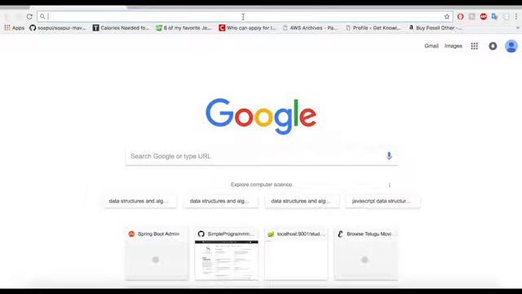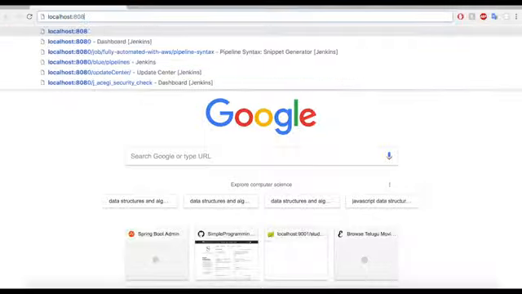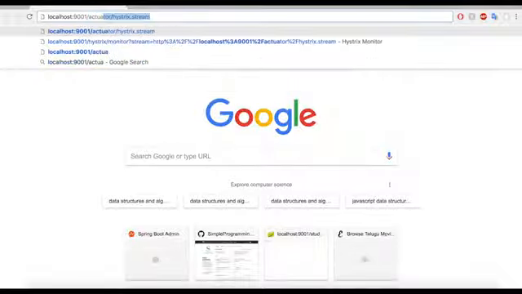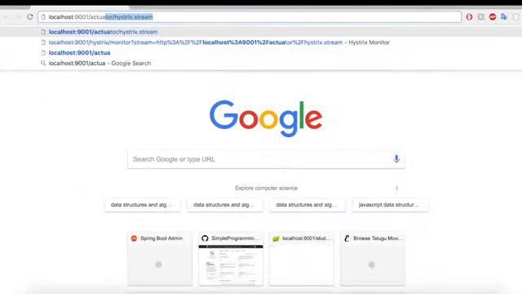Okay, before we move on to Postman, I want to quickly show you something here. Let me quickly go to my port where the student service is running. So what I'm going to do is go to a Hystrix stream URL. This is nothing but a continuous stream of metrics, continuously monitoring the instance. Let me quickly show you what happens now. At this moment, the application is not accepting any request or sending back any response. Let us see how Hystrix continuously monitors our application now.